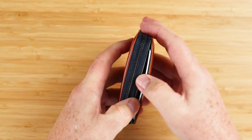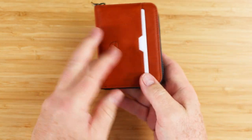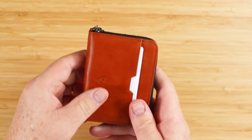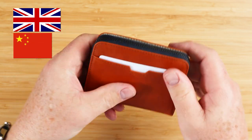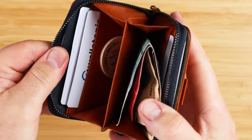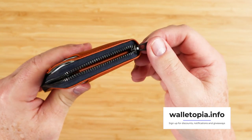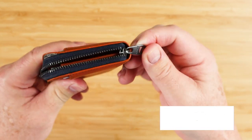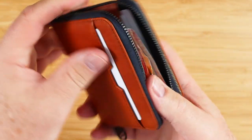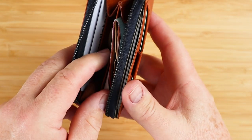Not bad, especially for so much on the exterior — usually zipper wallets are all interior with very little exterior. Lots of options, very well balanced. This is designed in the United Kingdom and made in China. It's made from top-grain Italian leather, thinly cut with strength added via the RFID lining. The zipper is reportedly YKK, which denotes quality and would be the most likely point of failure, though I can't find any markings — it has Vault Skin branding on the zipper itself, so we'll take their word for it.